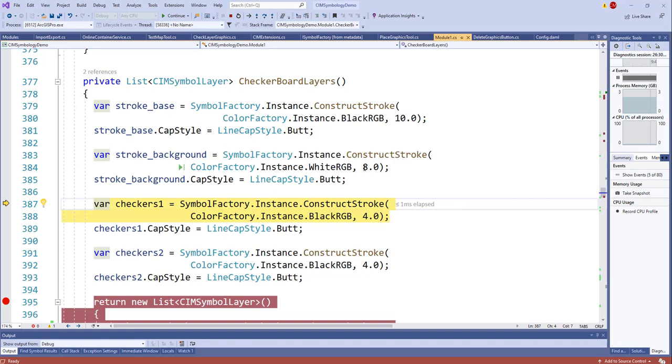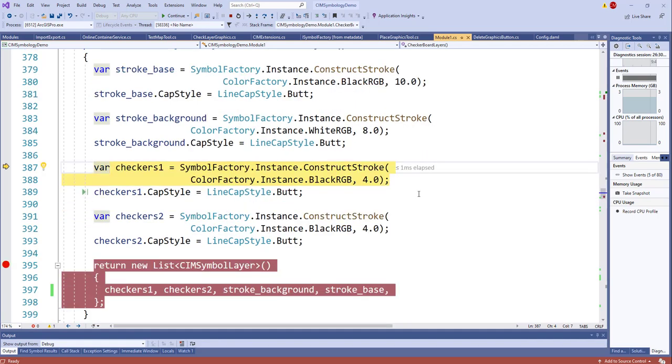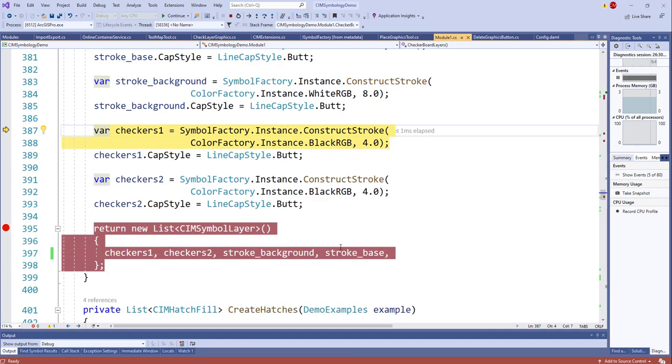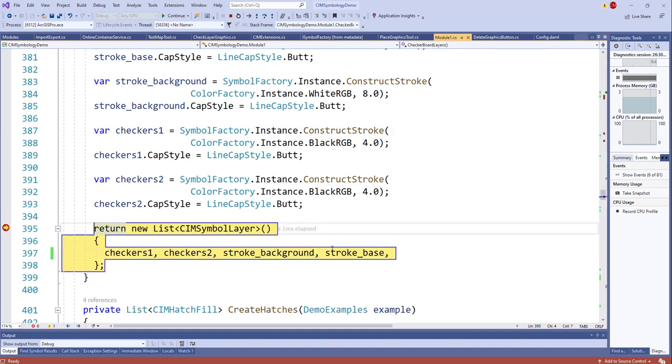So combined, they equal the width of this white stroke. And here is my symbol layers array. The 2 checkered layers, they're going to go first, 0 and 1. The thickest layer, it's at the end of the array, so it draws first on the bottom. And then this is the white layer, giving us the checkerboard background.